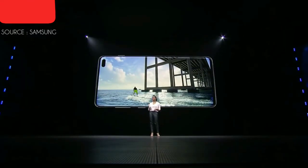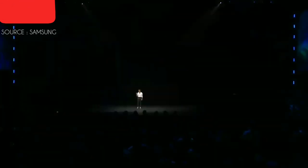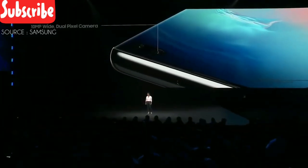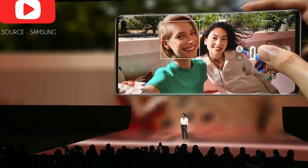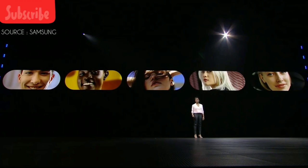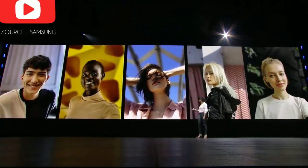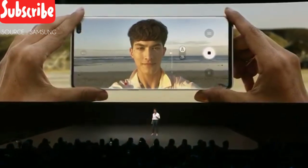The S10 is the first mobile device in the world capable of recording video in HDR10+. The S10 shoots super steady videos on par with what you'd find in most action cameras. It also helps you take exceptional selfies because of the significant improvements made to its front camera. We've added dual pixel technology, which lets you take better pictures in low light and significantly improves autofocus. With the S10+, you get two front cameras that work together to capture depth of field, so you can take beautiful live focus selfies.